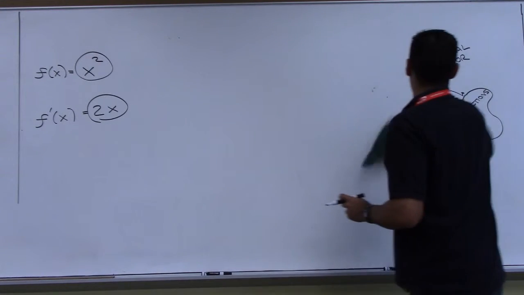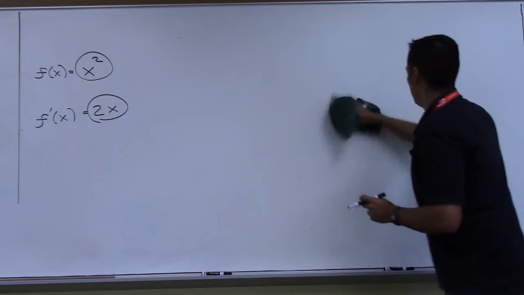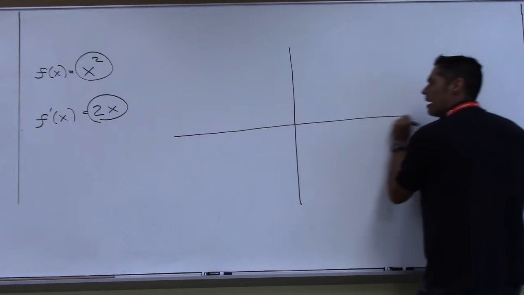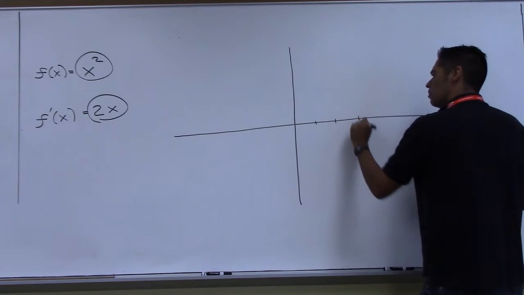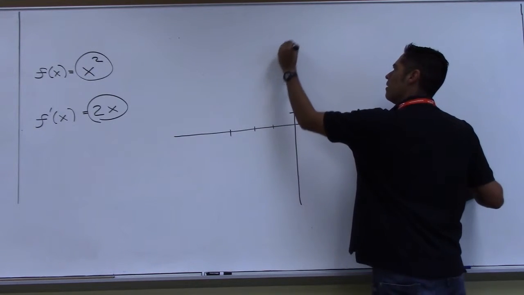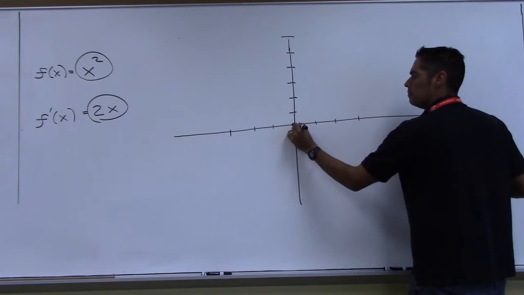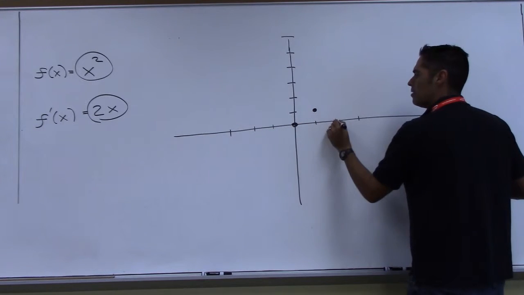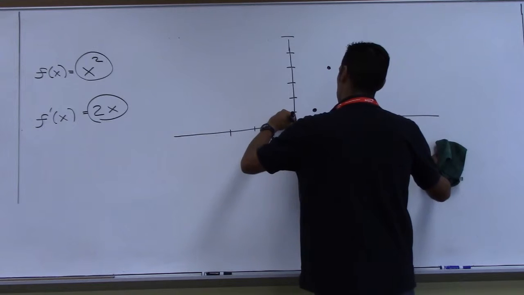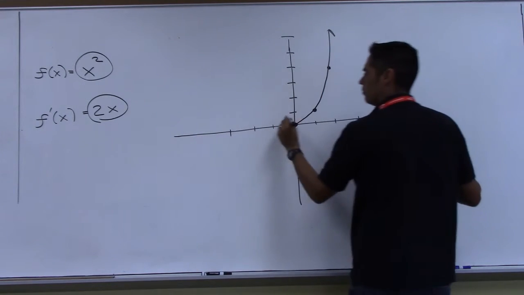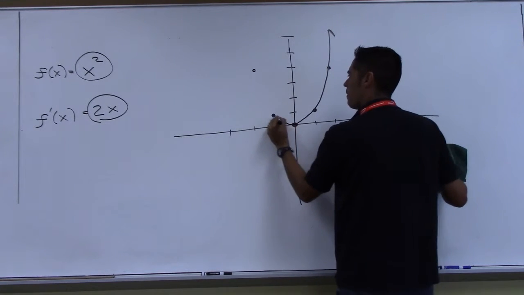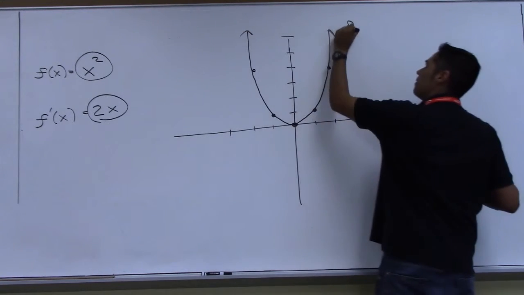What does x squared look like? Parabola opens up, right? So let's start with the graph of f. I'm going to try and do this pretty accurate. 1, 2, 3, 1, 2, 3, 4, 5, 6. So at 1, it's 1. At 2, it's... At 3, it's off the chart. So it looks something like this. Everyone agree that's f of x?